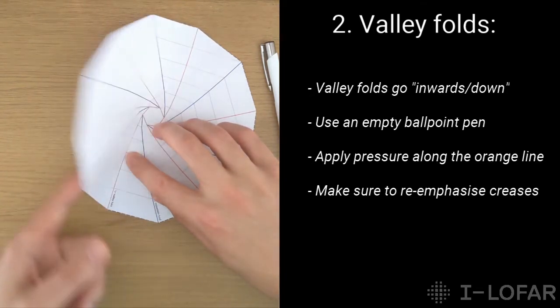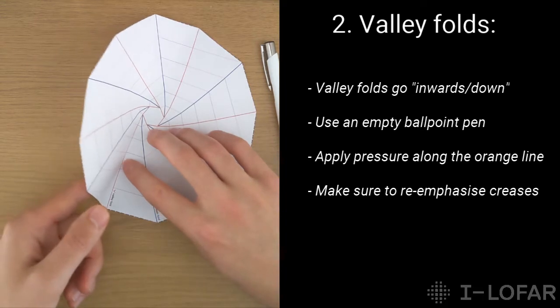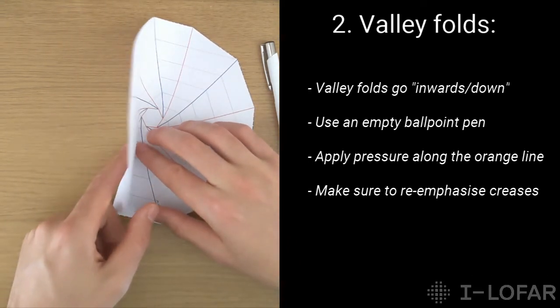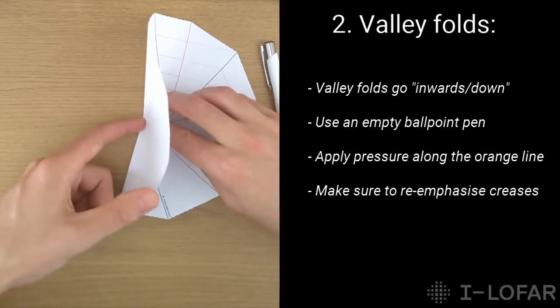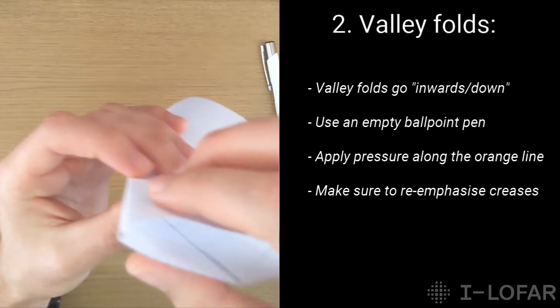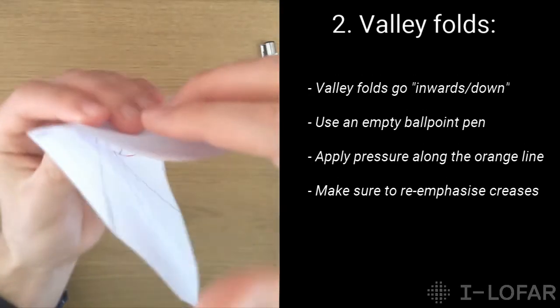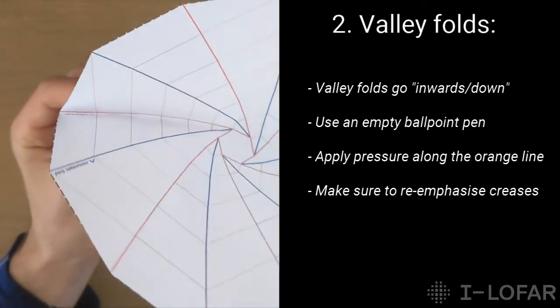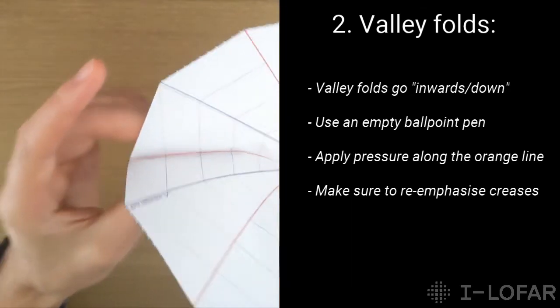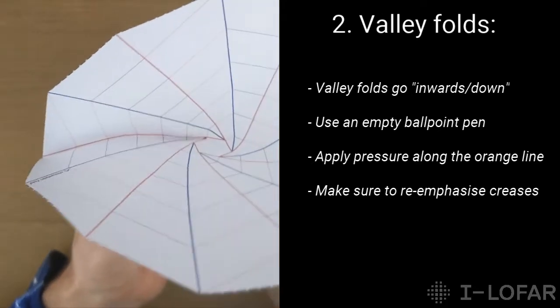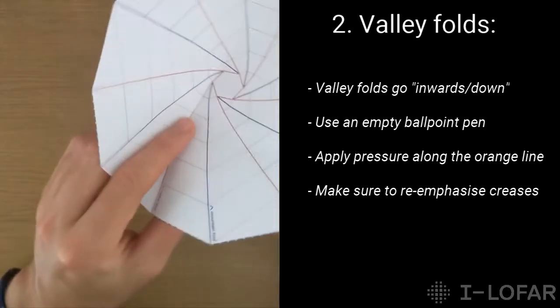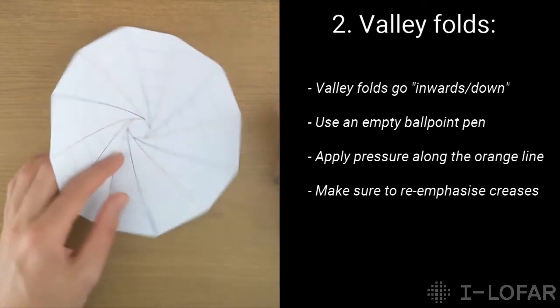Really emphasize putting it in, and then once you've done that, you can try and start folding it. So in a similar fashion that I'm doing, you want to use your finger to put pressure on the page, and fold it into the valley fold onto the orange line, as precisely as you can, and fold the line all the way down. So you want to make sure you really are following the line as precisely as you can, and you want to really emphasize the creases. So really push it in, to make sure that the fold is a strong one, because this will be important later on.